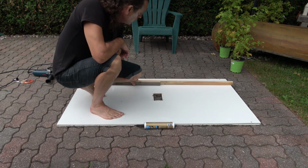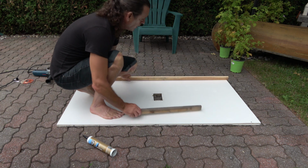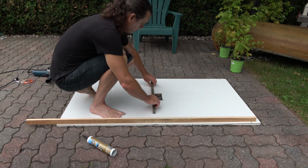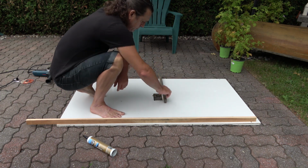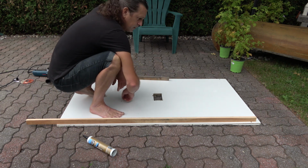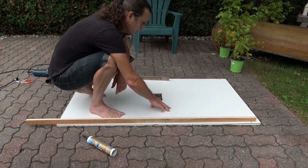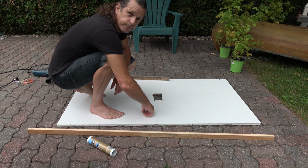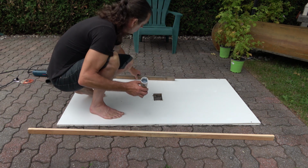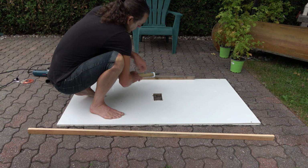You make a hole in the center and you make a contour 2 inches high, and you screw those on top all around, even on the corner here, 4 small pieces. And then you pour your cement in there, and you put 4 rods, half an inch, the whole length of steel, and you just pour your concrete in there, and you let it dry for about 48 hours, and then you unmold it, and that's going to be your countertop. It's nice and slick, nice finish, don't need more than that. Question here: to have some nice round corners, you put a bead of silicone all around inside, so you're gonna have some nice rounded corners.